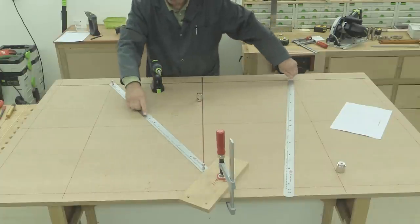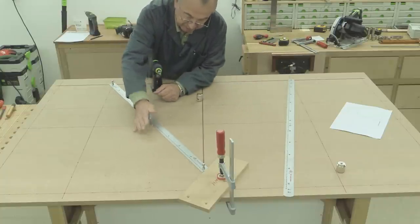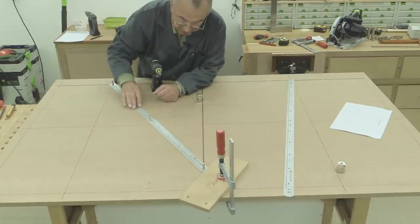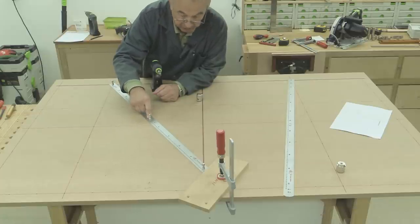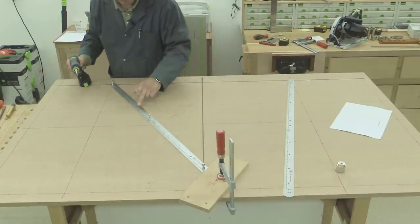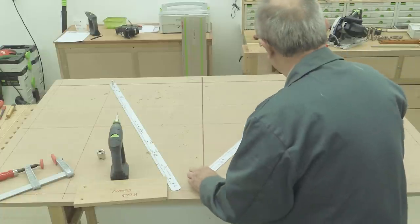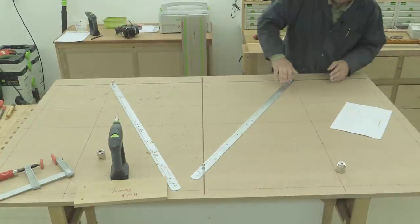Now if when you've drilled a hole as I've just done there, you find you can't put a pin in perfectly, shoulder as well, then it means you've not drilled the hole properly. Because as long as that ruler, path stick, doesn't move at all, that should go in without any bother whatsoever. Right, now that's pretty well held in place, I can now drill the other holes. Right, so that's that first one. I can remove this clamp. I'll move that to one side, and now I can put a pin through here and the other pin at the top here. Right, so those pins are in properly.